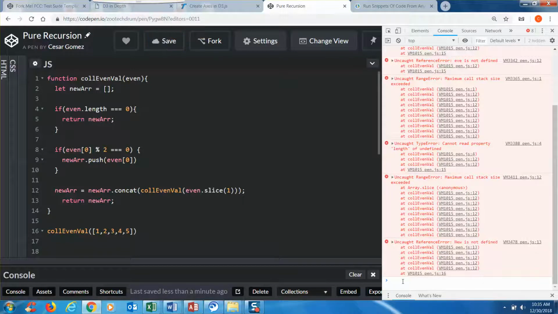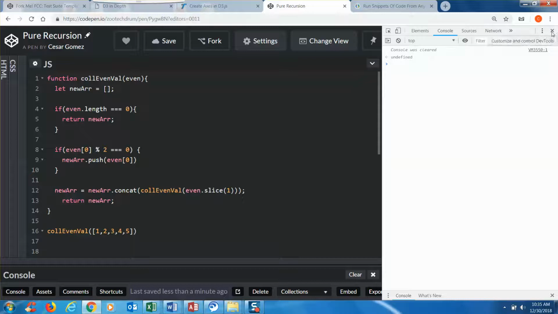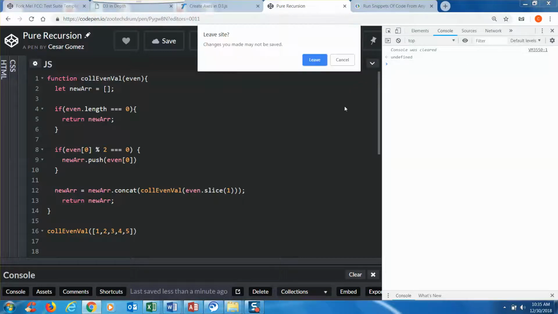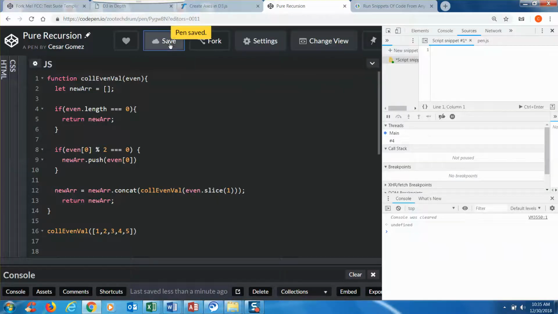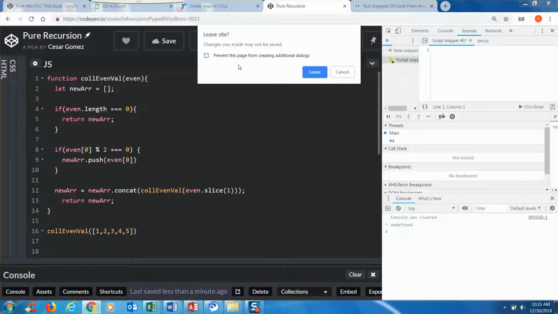So we have all of these errors here. Let's clear this out. Okay, and let's just close out the console so it stops giving us so many errors. Cancel, save. Okay.